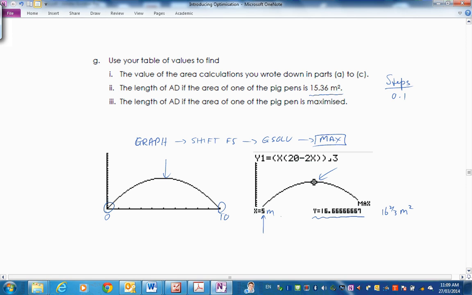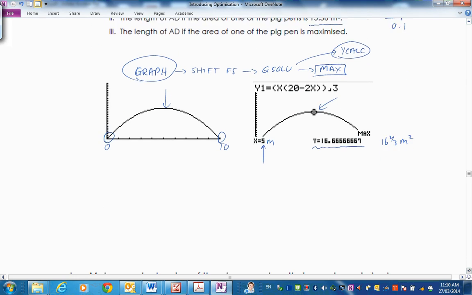Alright, so suggesting now, rather than try to get down in table mode to smaller and smaller increments to get areas for any X value, you might go to graph mode. And you can also, of course, in GSolve, find a ycalc for any given X. So if you hit ycalc on the second window and put in your X, it will give you the area for any X. So you could do it that way as well. Okay, let's go and have a look at the last little bit now.